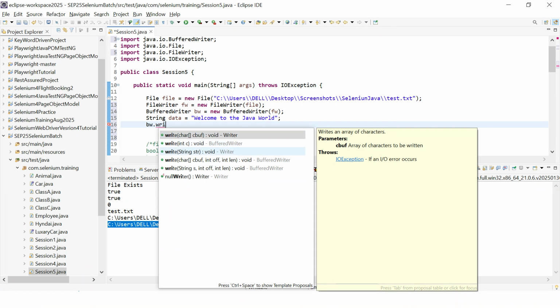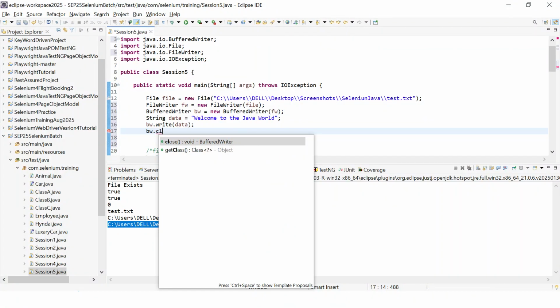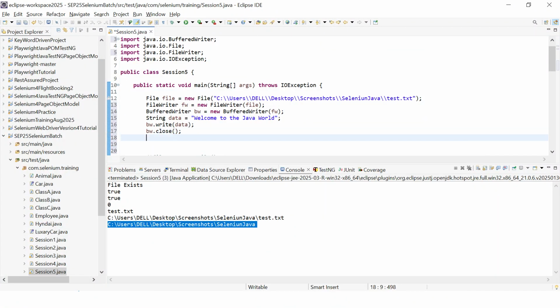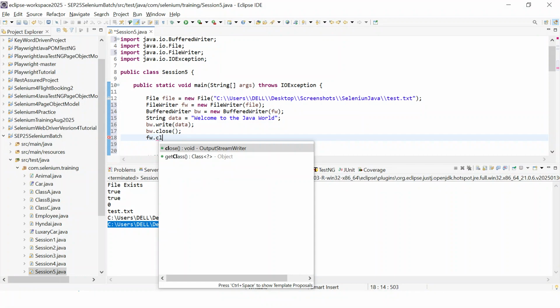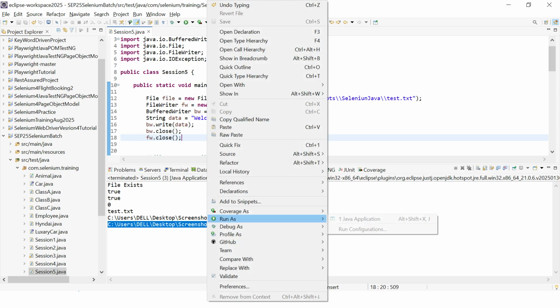Since it is a string, I can call this method and pass this variable directly, or give the text directly in case it's only one or two lines. At the end, you need to close the BufferWriter with bw.close, and similarly close the FileWriter as well. That's all. Now let's execute the code and see what's happening.